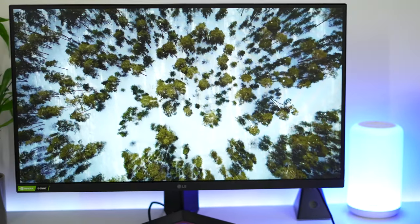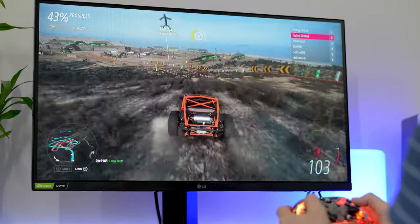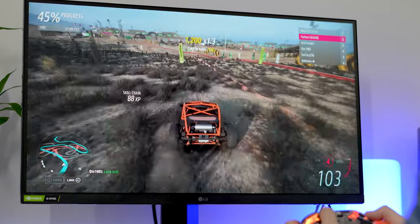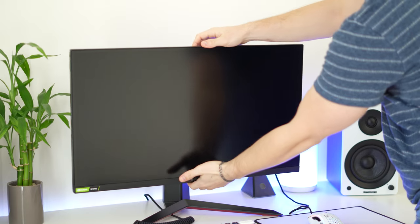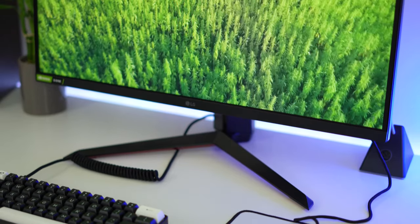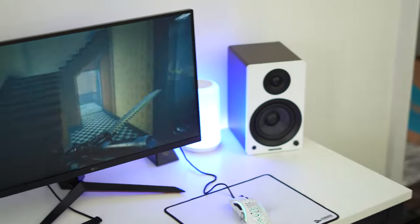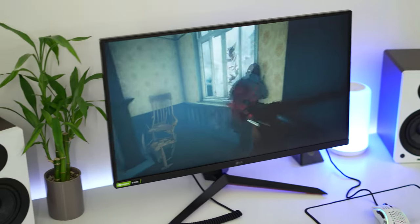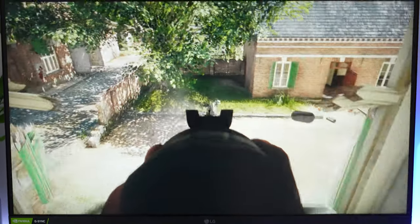So if you want to do some HDR gaming or watching movies, it's going to be pretty good for that — obviously not the best out there, not up to a thousand nits, but it is quite good. The matte finish on the screen is quite good at keeping away reflections. Even if you're in a bright room with a lot of lights, you should be pretty good with reflections. That being said, if you're right in front of a window or in direct sunlight most of the time, you will have to move the monitor or close the blinds.